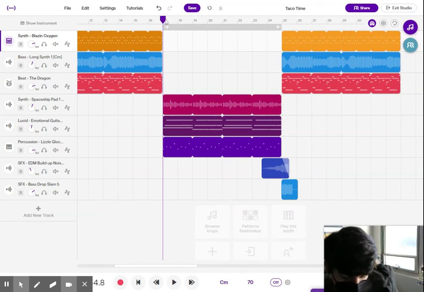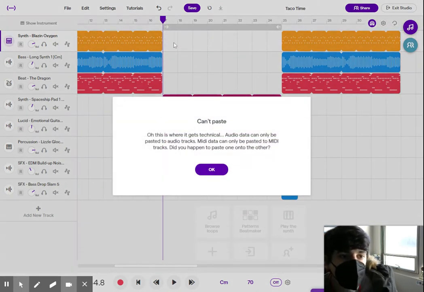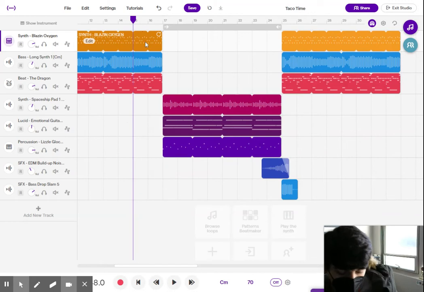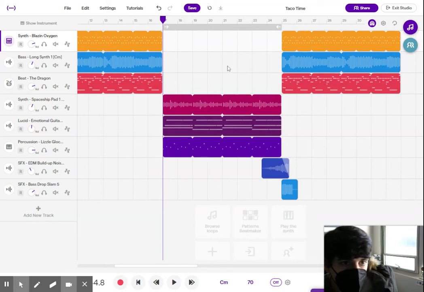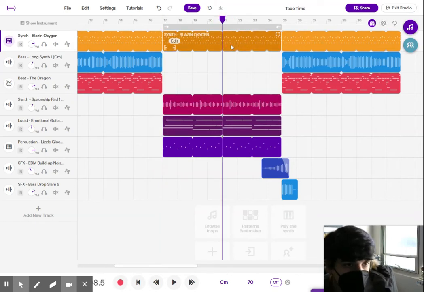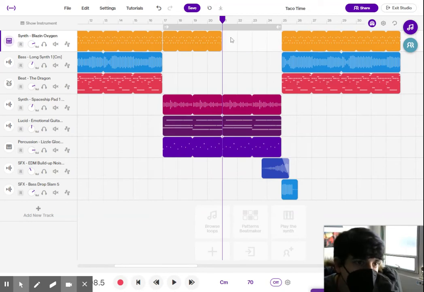I'm going to paste another one in here. Oops, come on, buddy. Click. If you're getting this message, it's because you're trying to paste into the wrong channel. So I have to make sure I copy this one. This one is now lit up, so you can click. So this row is selected, and then it'll let you paste. It fits perfectly, and I only want half of this. Let's see what I'm going to do here in a sec. I'm just going to fade that out.